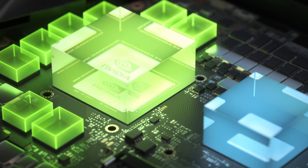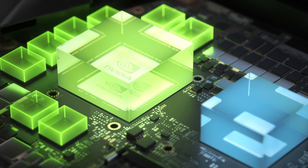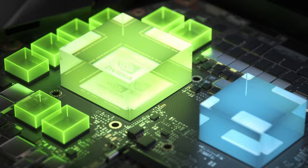Before we discuss this new technology, let's go through the concept of this feature to know how it works. What is NVIDIA Dynamic Boost? NVIDIA Dynamic Boost is a new technology that helps to juggle the power supply for both CPU and GPU. Historically, the CPU and GPU worked independently, benefiting from their own power supply.